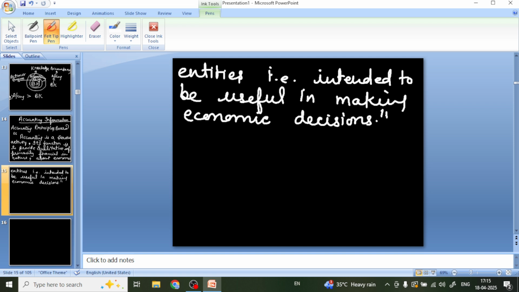Second type of accounting information is information relating to the financial position. The position statement, that is the balance sheet, makes available information about the financial position of the entity, business or organization. It provides information about assets owned by the entity, amounts receivable, cash and bank balances held by it, and also liabilities, the amounts owed by the entity towards loans, creditors, amounts payable, capital, etc.